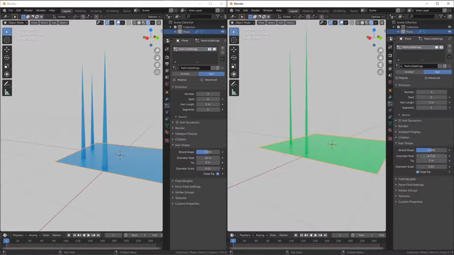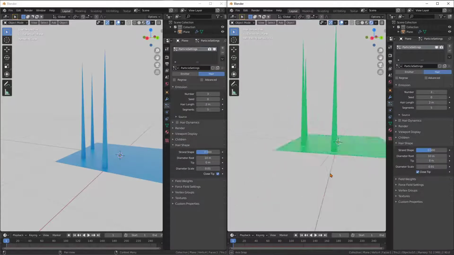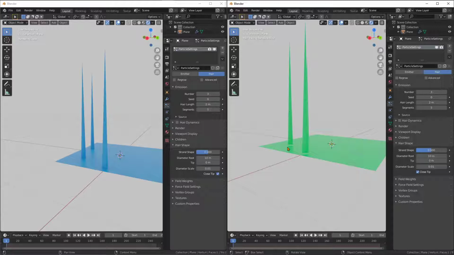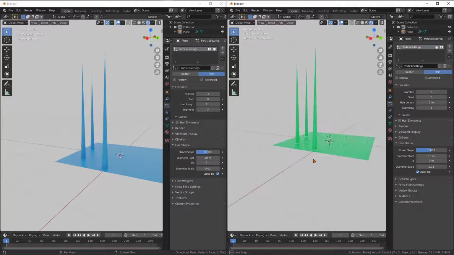One thing to notice right away is that in Blender 2.83, it seems that it's touching the surface, and in 2.90, it doesn't seem like it's touching the surface. It's kind of floating. All right, and I'm gonna point out other things now. So I don't know why this was made, if it was for efficiencies, but you'll see.